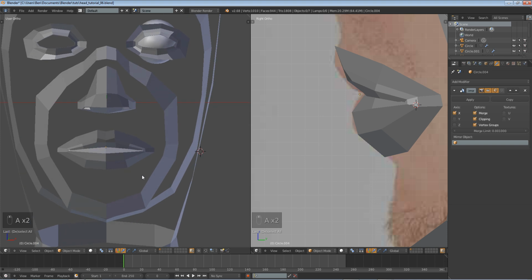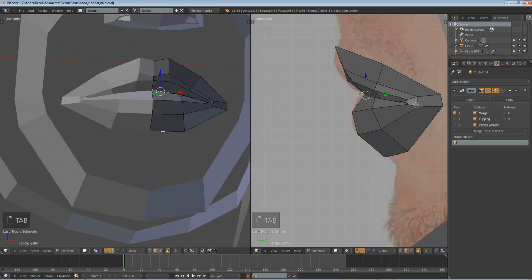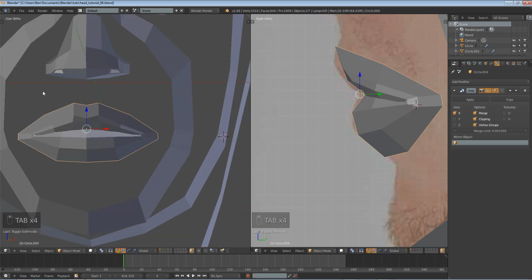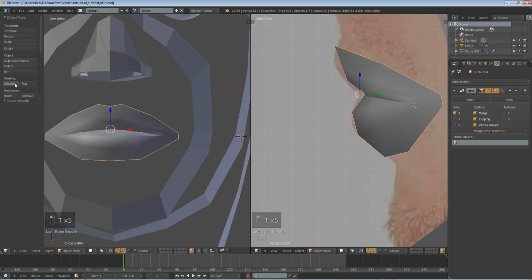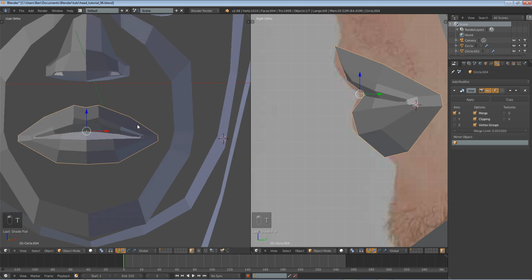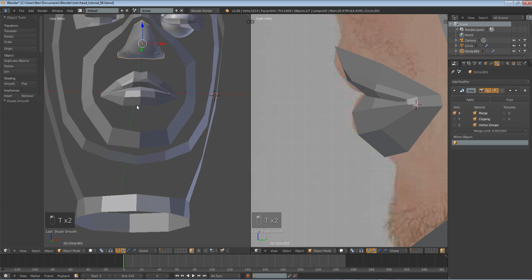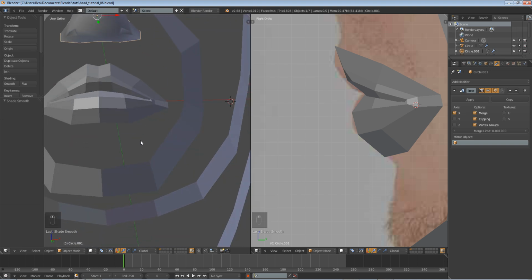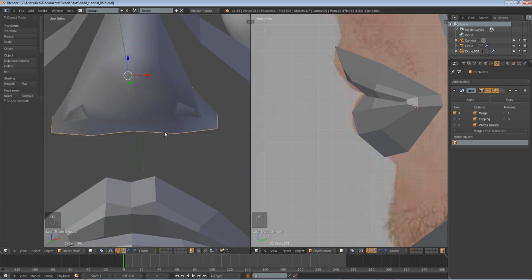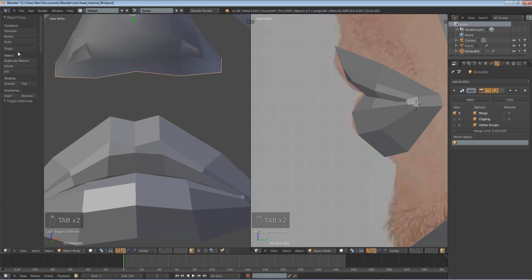Okay, that's good. So you can see our lips are defined at the moment. Maybe when we smooth them, they still look pretty good. We can go in and add more geometry later to better define the lip. See what our nose looks like smoothed. Okay, we're gonna have to do a little more work on the nostrils.